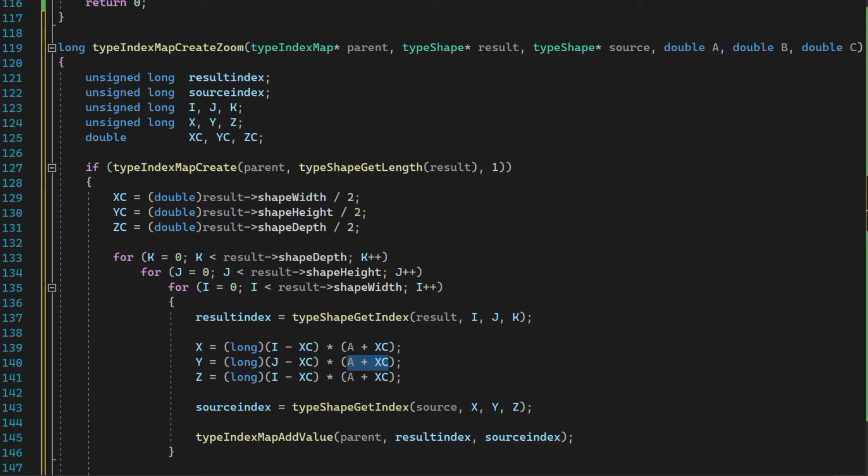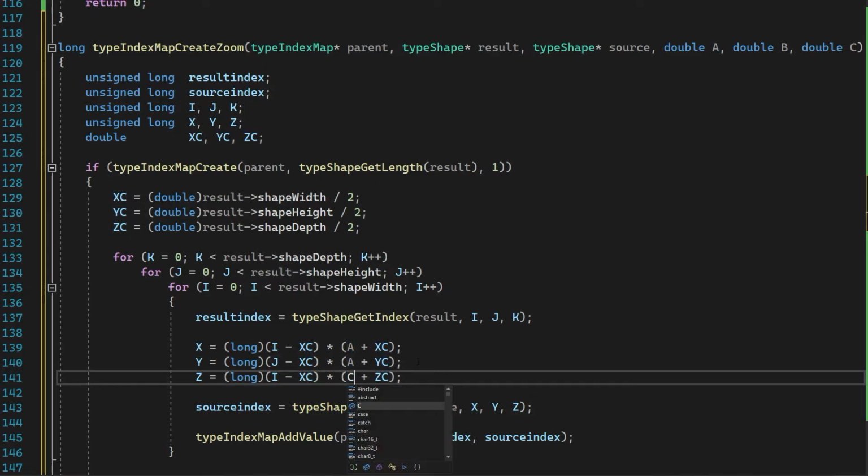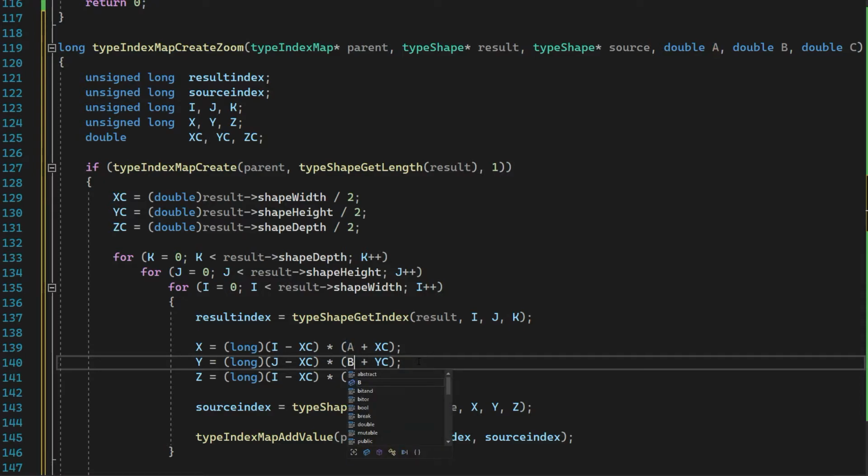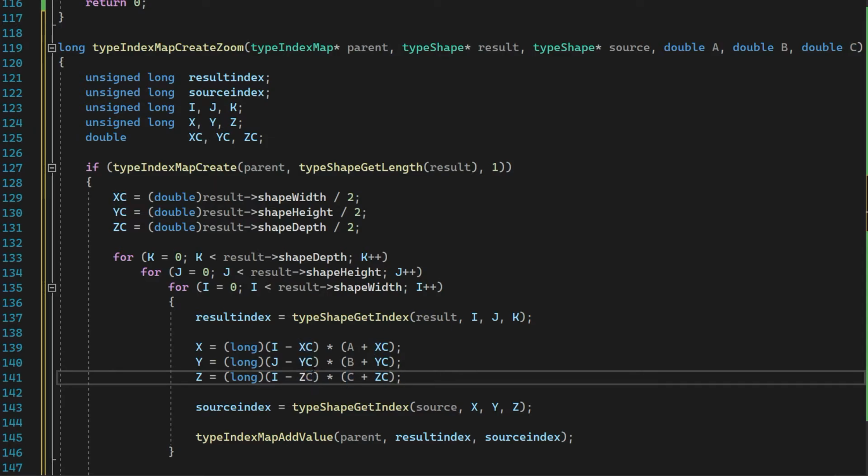Okay, it's like a ray. You have to make it longer or shorter, to zoom in or zoom out. Distance from the center and zoom toward the center. Okay, and cast it back to long.